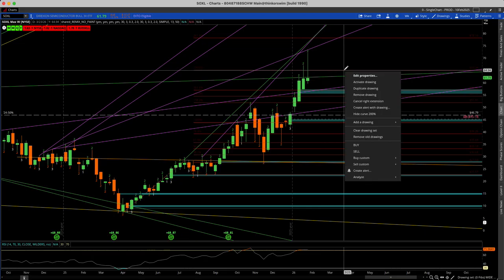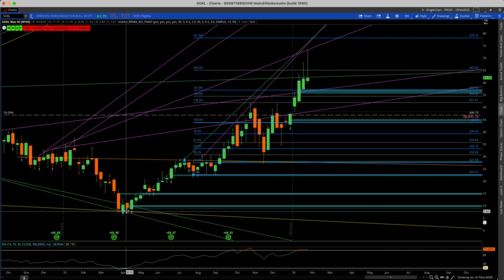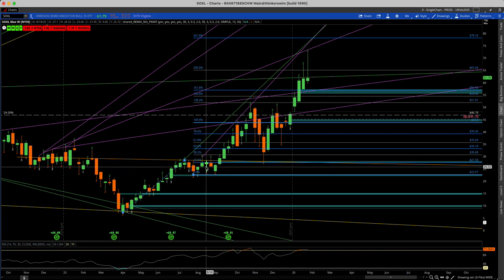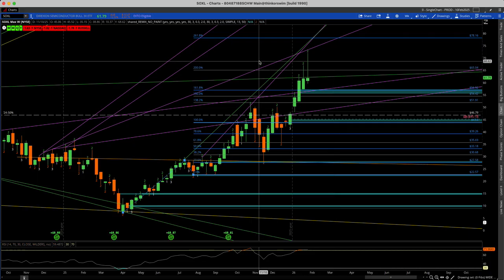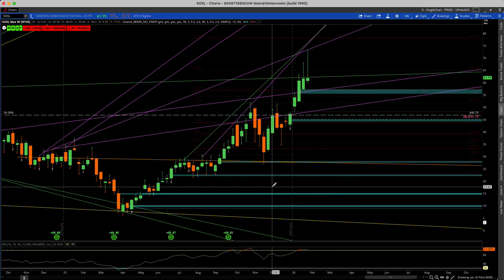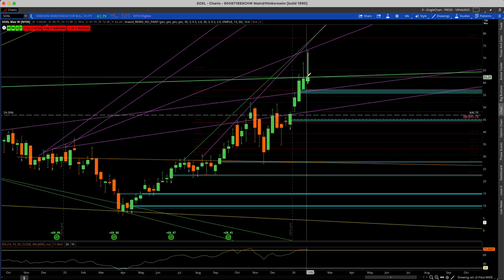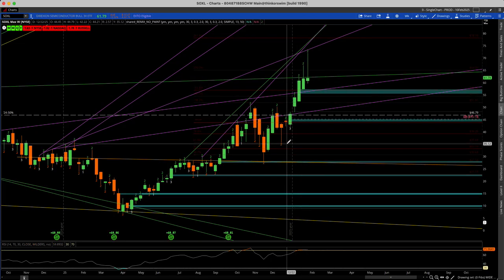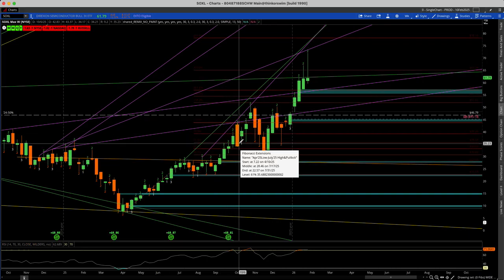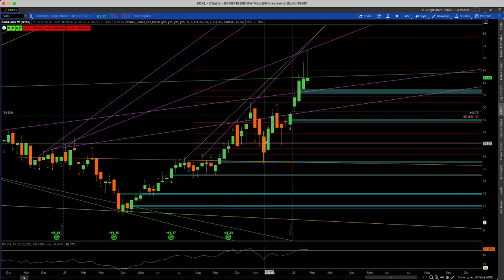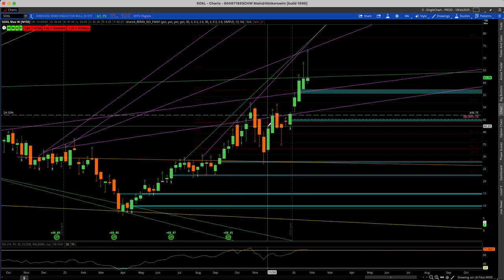We've got the 200 fib extension of the April low bull flag, right? Here's the April low. Here's the flag pole. Here's the flag. And there are the fib extensions. We've reached that 200 fib extension on that bull flag. We've had a good run, right? So what's this? 1, 2, 3, 4, 5 straight weeks, 5 green weeks in a row. Then we had a week of pullback, a couple weeks of pullback, right? This gave us our new range that we were trading in at the end of the year.